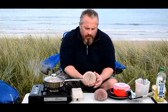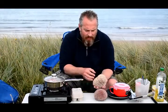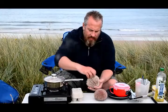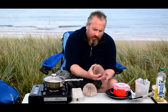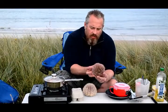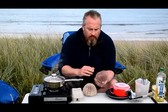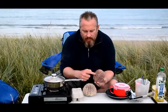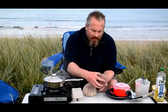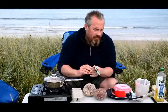So we've never found these as big as these before. We have found one earlier in the year, which we've got, and we give it a little bit of a taste test. But they're prickly little things, quite nice in colour, purples and pinks and everything. And what you can do to open them up is you can get two spoons back to back, jab a couple of spoons in and then lever them apart and it will crack the shell open and let you into the inside.